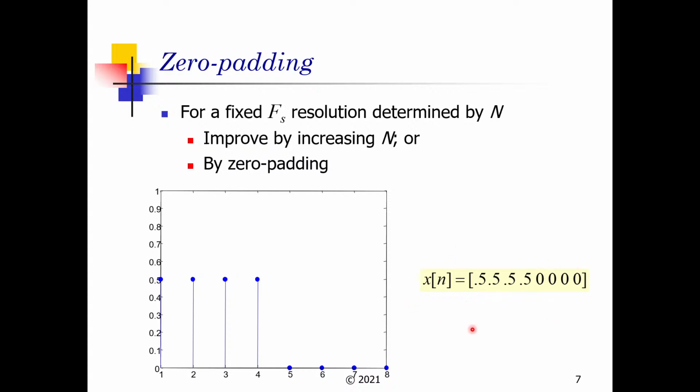But what we're going to observe here is what's going to be the effect in frequency when we actually do this zero padding upon the signal itself. So there are 2 ways you could get to this number for your FFT, meaning to the closest power of 2 possible: you can increase the number of samples that you take to get up to that number, or if you can't do that, you can just zero pad the signal up to a power of 2 that's required for you to perform the FFT.